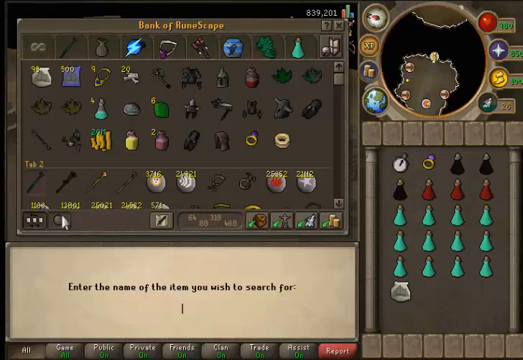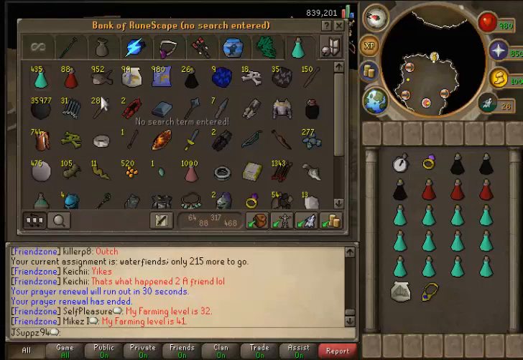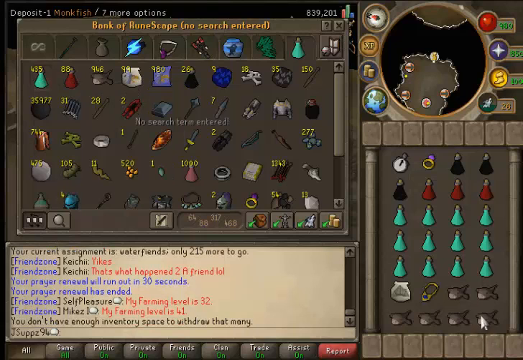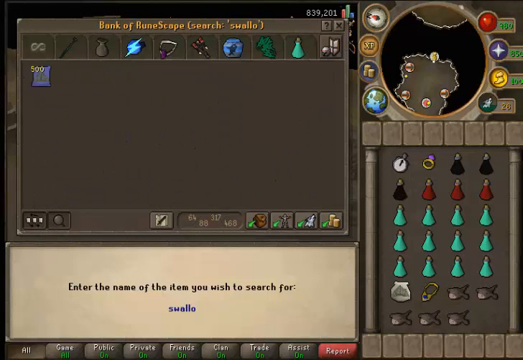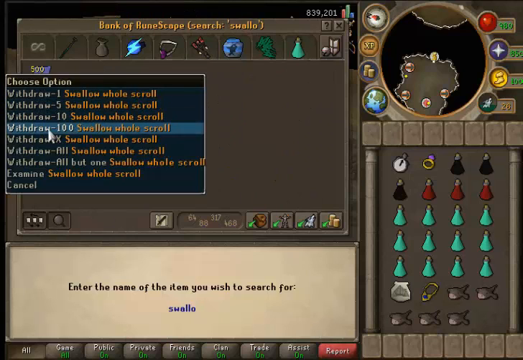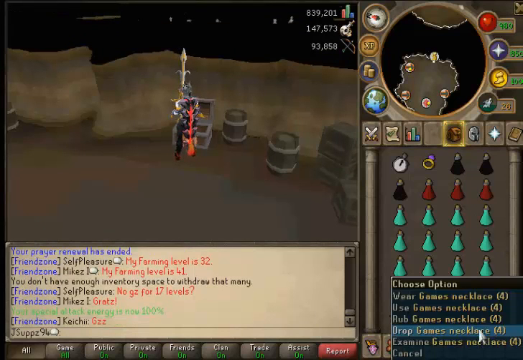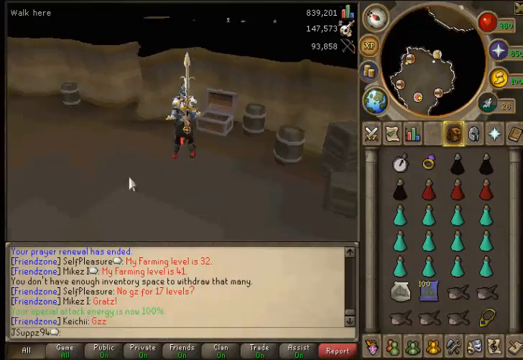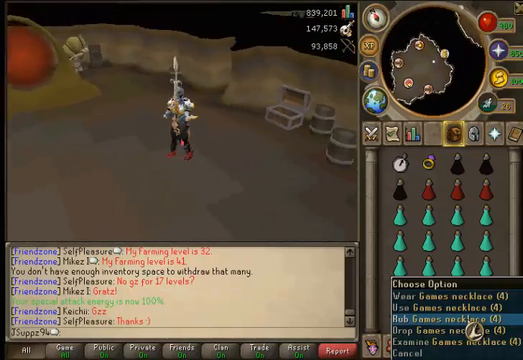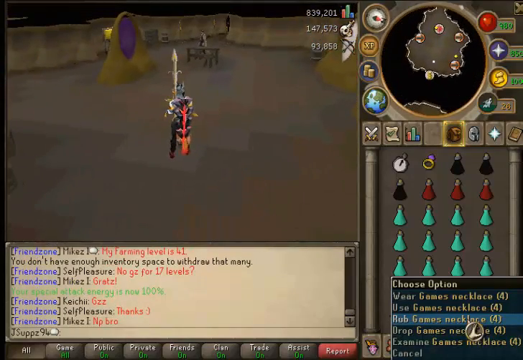So basically you need a games necklace, and then you need some food. I prefer to take some swallow whole, like the bunyip scroll, and they actually enable you to eat raw food if you have the cooking level for it, obviously. And they certainly, like 1 out of 20 kills, drop like 10 raw lobsters or 10 raw sharks.